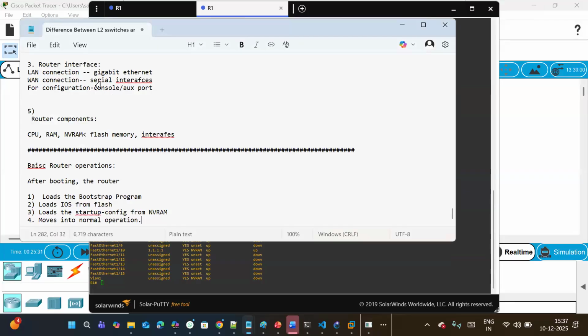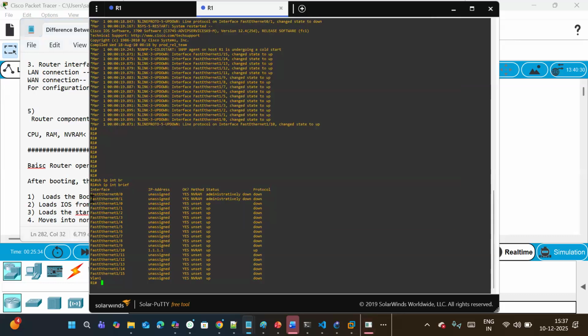Okay, so serial interfaces and gigabit here. I don't see any Gigabit Ethernet. I could see the Fast Ethernet interfaces, which are completely being used for the LAN interface. For WAN, there is a hardware port available on the back side of the router. There you have to insert the cable and make the necessary changes.